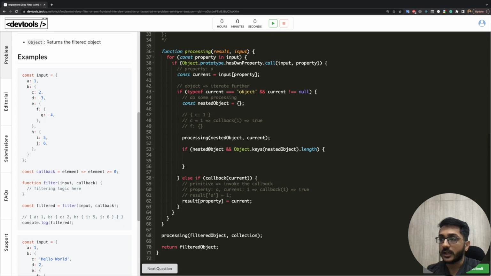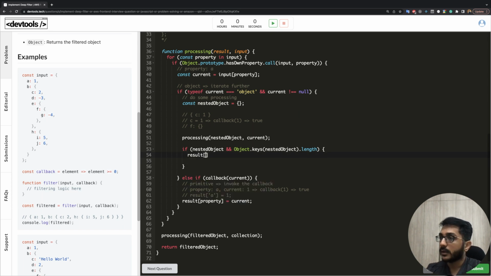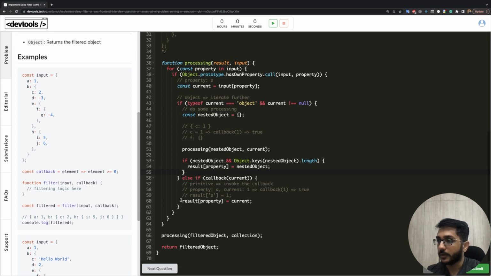So we are just checking that if we have the nested object and the nested object's keys length, then result property equal to nested object. So this handles both our cases. We handle the primitive case and we are handling the nested object case also.